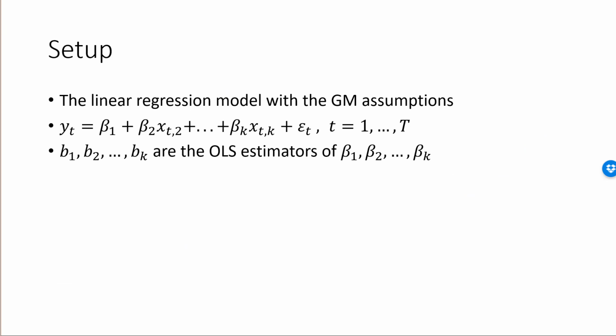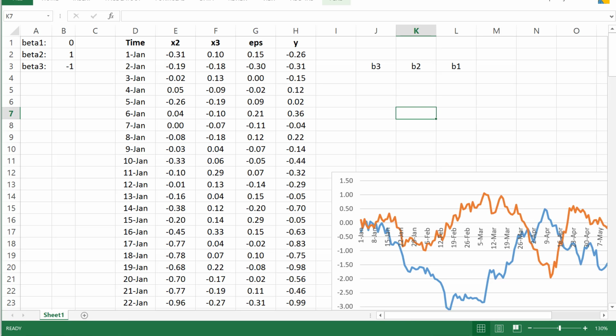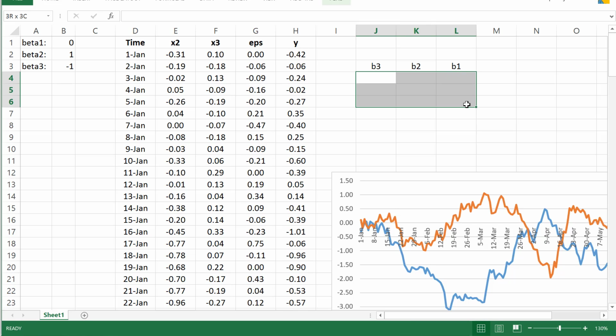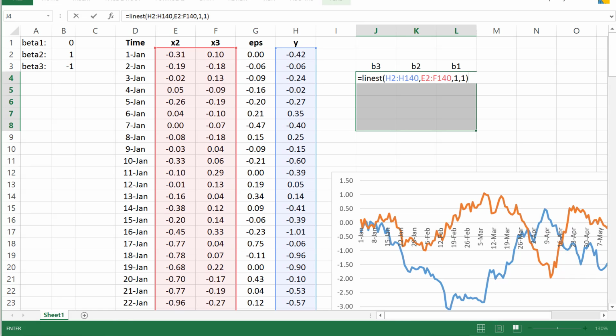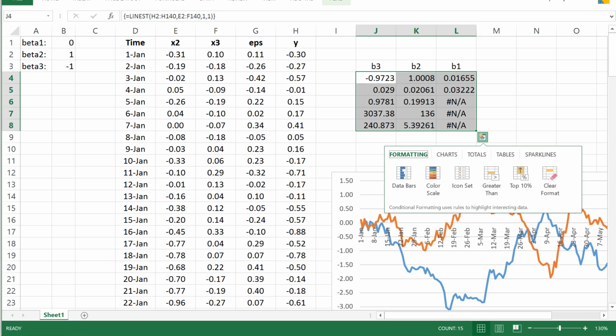So let's see the consequences of doing OLS on this model. So let's just use LINEST and let's do the statistics as well. So we do 5 rows. Like this, the y variable, 2 x variables, intercept, and statistics, shift control, enter.